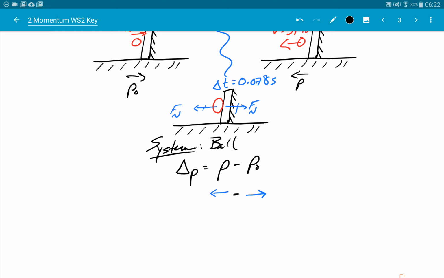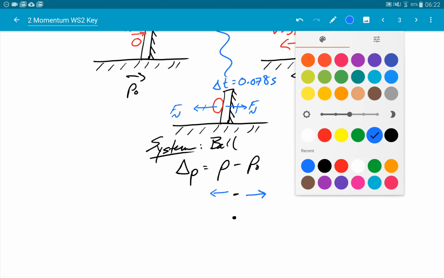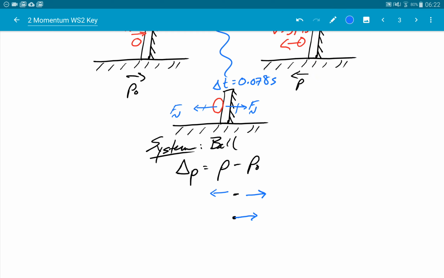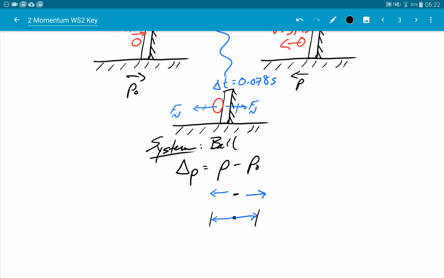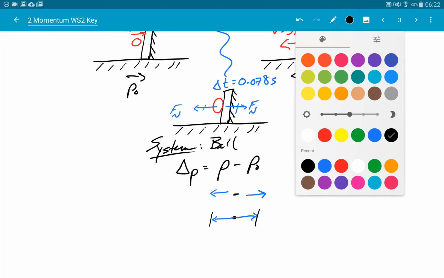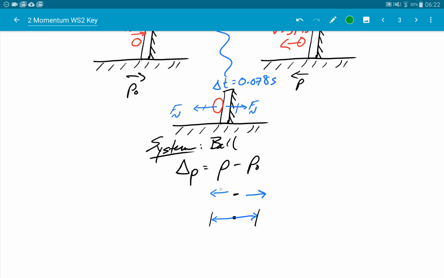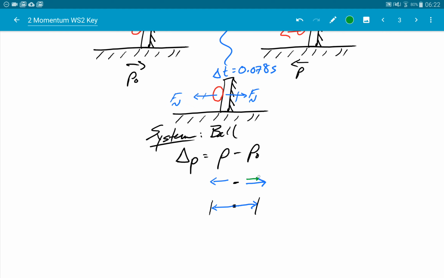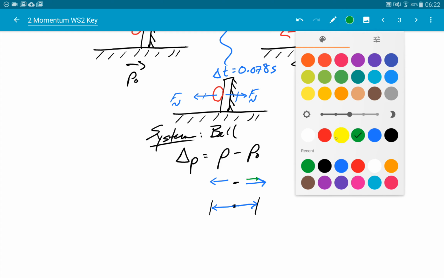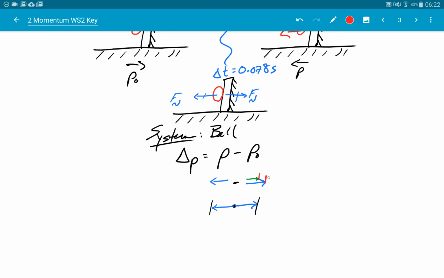Well, the difference between these is going to be like, if I had the rightmost arrow, the right arrow that way, and the left arrow that way, and I'm looking for the difference between them, that's like from here to here. That's a really big difference. That's a bigger difference than if I had one of those. Let's say if I flipped the left arrow around, and let's say that it's smaller because it's not going as fast afterwards here, right? The difference there would be less. The difference here would be just from here to here.